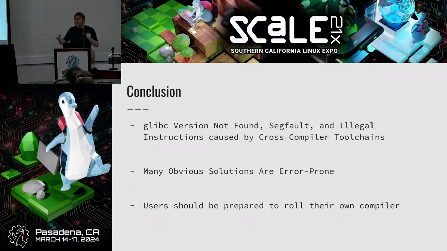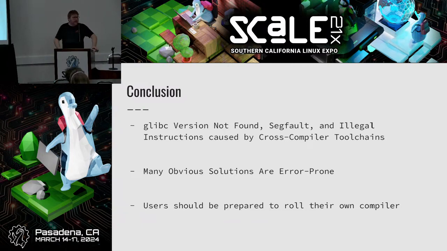Then I'm like, you got a static link because that'll pack it all together. That doesn't work either. I ran into all of these faults and realized, oh, this is a lot more complicated. So what you really have to do in the end is make sure that you roll your own cross-compiler for your target that bakes in the Linux version and bakes in the C library version that you're using.